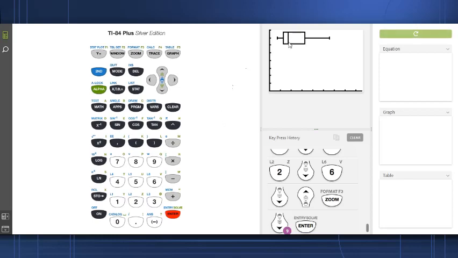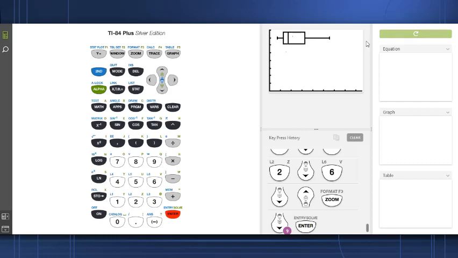Now, what does this represent? This line right here, where you see the cursor moving, that's the median of my data. At the end of this box right here, that would be my Q1, my quartile 1. And over on this side, this end of the box, is my Q3. And the rest of my data is lying out here on the whisker. So here's the box. These are the whiskers.